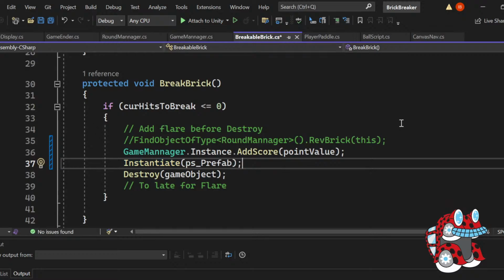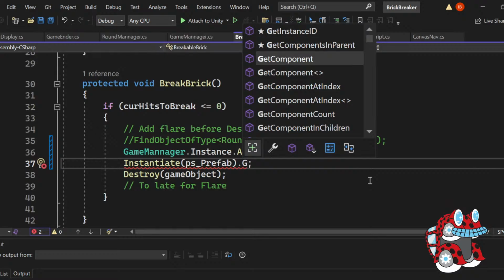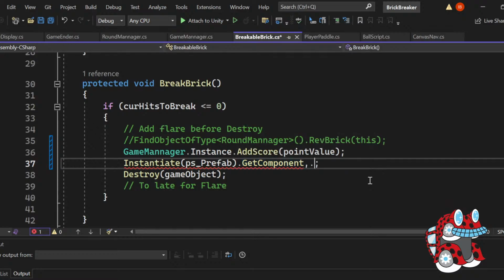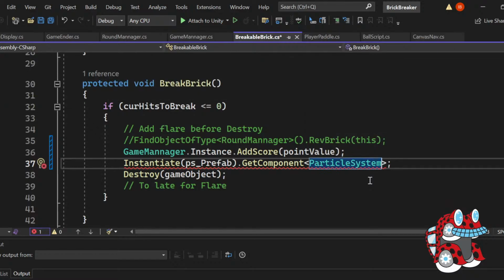The prefab, and I also want to get the component of type particle system dot play.